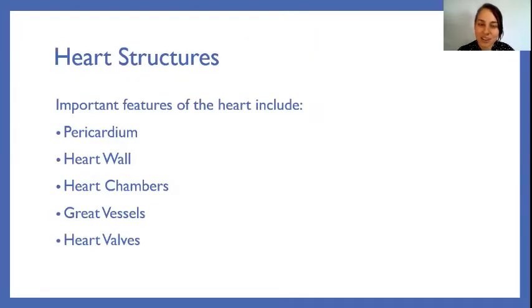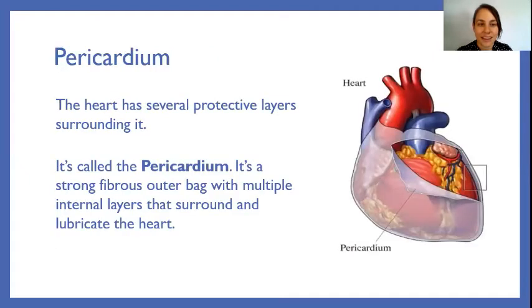The important heart structures that we're going to learn about in this PowerPoint include the pericardium, the heart wall, the heart chambers, the great vessels, and the heart valves. So let's get started. Here is the pericardium. Now, this picture looks kind of interesting. It has something gray wrapped around the heart. Have you seen that before?